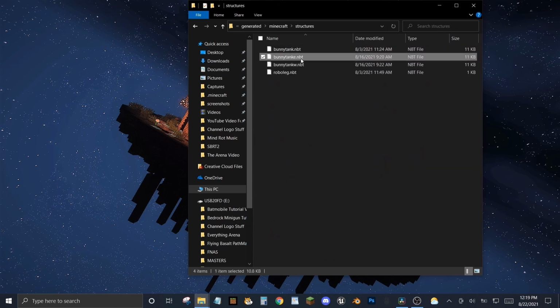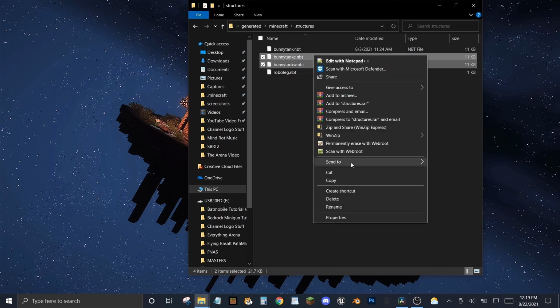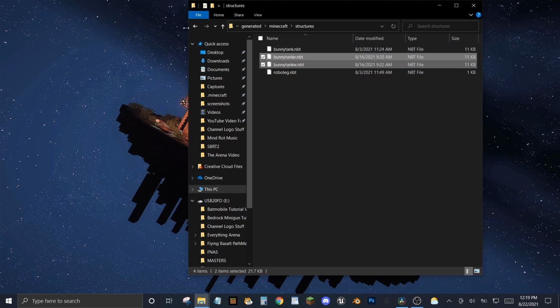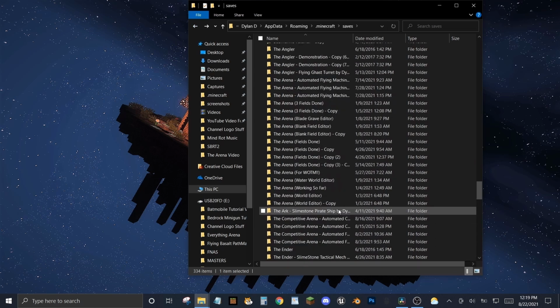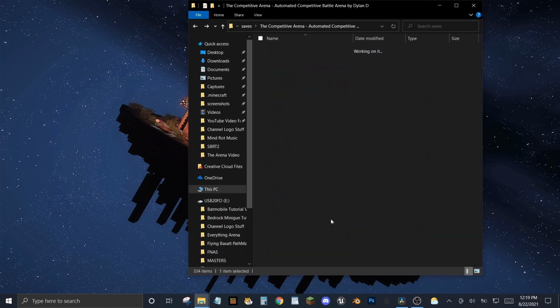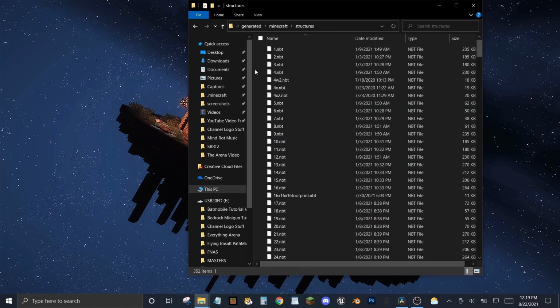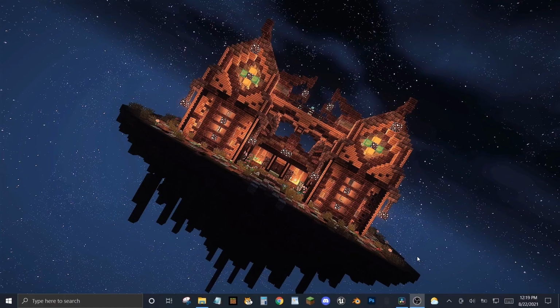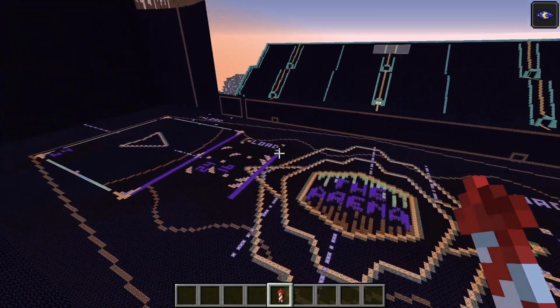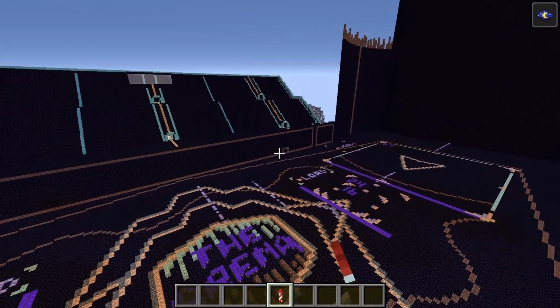And then in there, you'll be able to see the east facing and the west facing Bunny Tank structures. You can go ahead and copy those. Once those are copied, we're going to go back to the saves folder. And then we're going to find the competitive arena. It is right here. Same thing, we're going to go into Generated, Minecraft, Structures, and then we're going to click off to the side here, and we're going to paste in those bunny tanks. Perfect. Once you have those in here, you can go ahead and close this out. Cool. Now you can jump right back into Minecraft. Once back in Minecraft, we're going to locate these areas in the competitive arena.